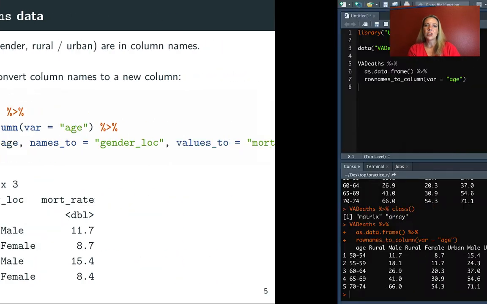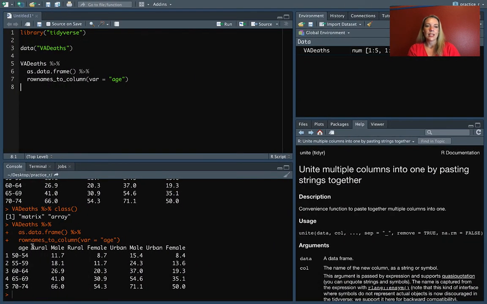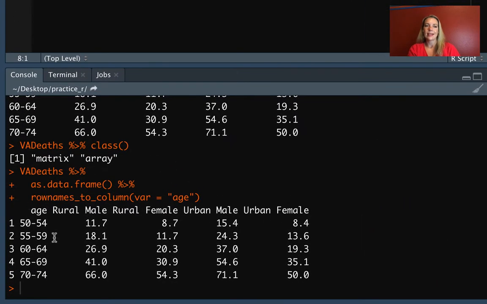The next issue is that we have this information about rural, urban, and male, female as the column names. Again, we want to use that information. These are observations about, or information about, the unit of observation for each of the values that we're measuring here. So we really like to be able to use that for things like faceting and color as we start plotting. This is a classic case where we want to take this data that's wider right now and pivot it to make it longer so we can bring that information into its own column.